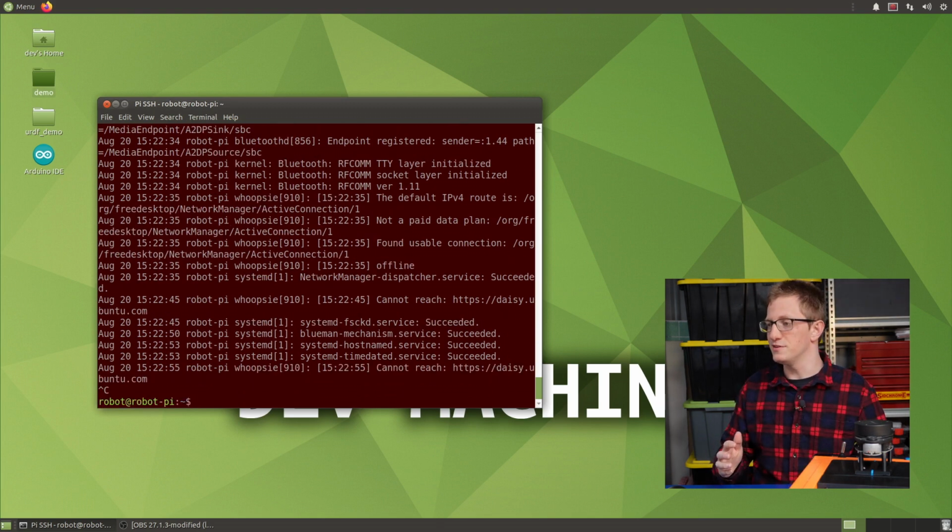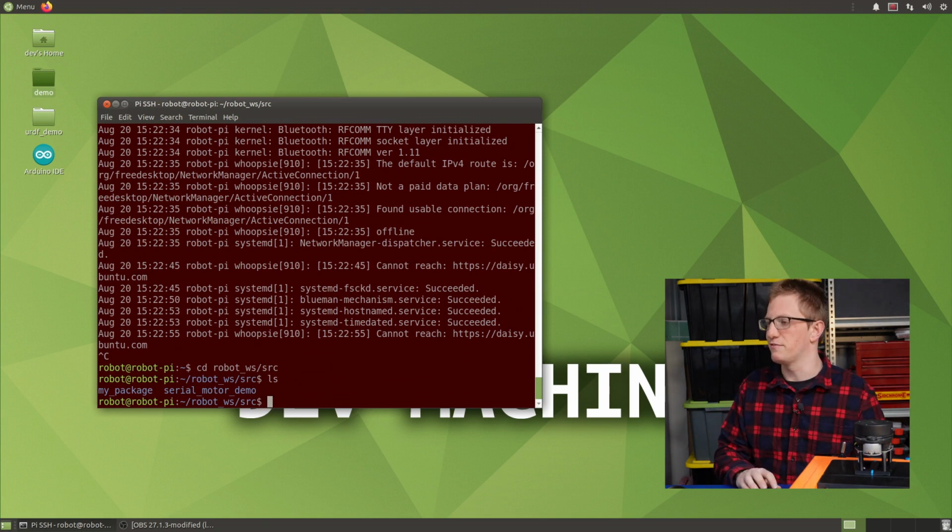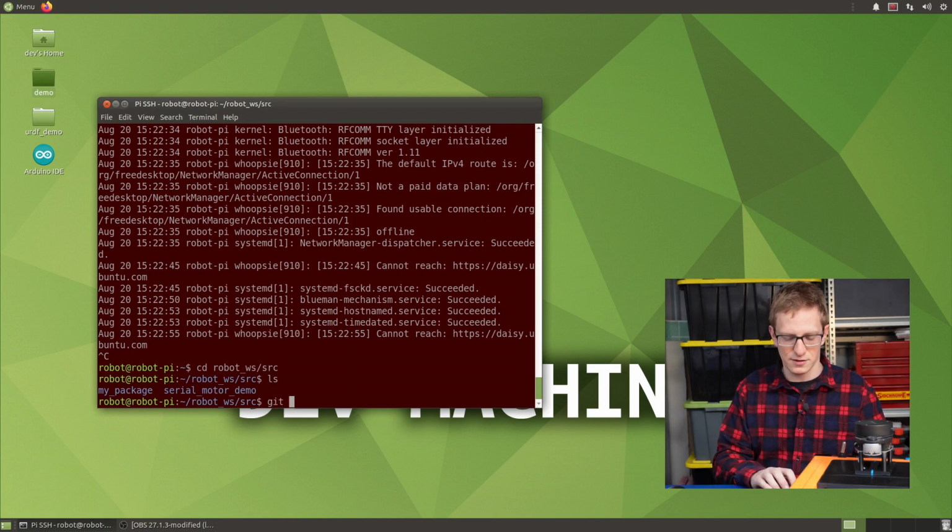Now, the other thing I want to do is to actually clone my package onto the Pi. You'd think I would have done that at some point in this project so far, but I haven't. So we're going to just hop into our workspace. And then where we've got those other packages there, we want to clone our package. Mine was called articubot1, yours will be called whatever you called it. And remember to make sure you've got your SSH key registered on GitHub if you haven't already. So git clone git@github.com.